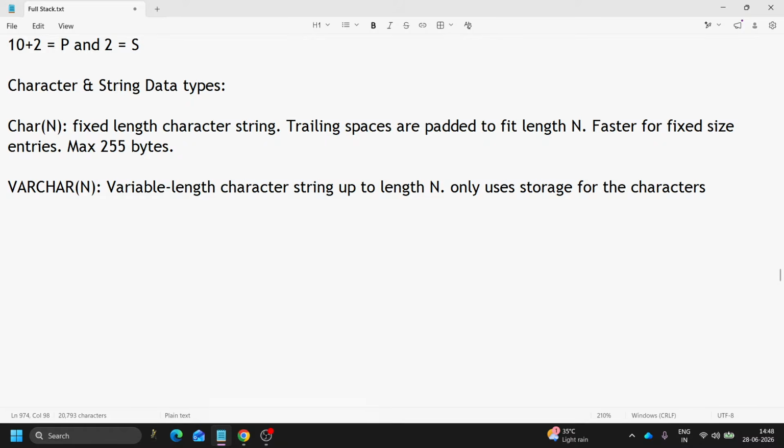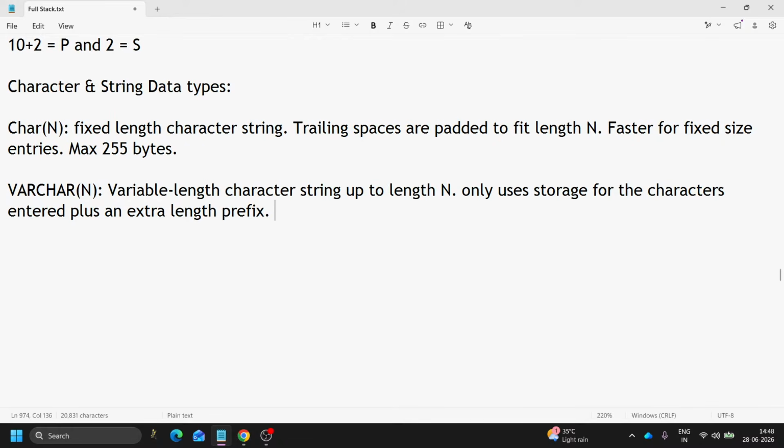It only uses storage of the characters entered plus an extra length prefix. The prefix will be considered. Generally for usernames, email addresses, names, and text inputs, you can go ahead with this.